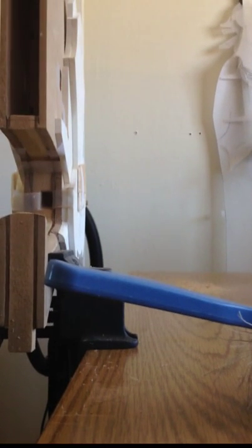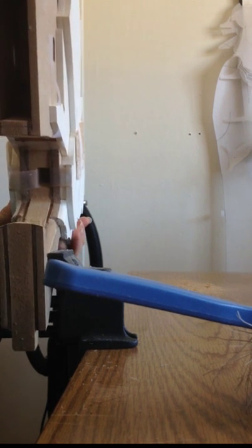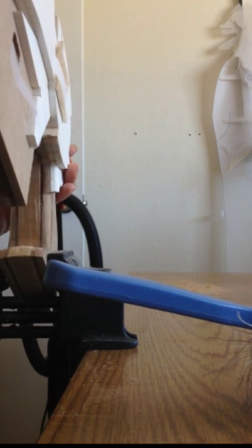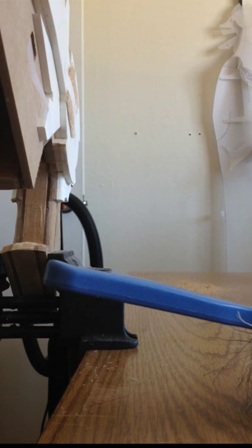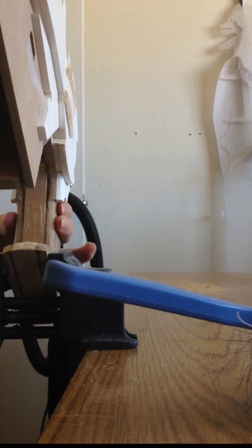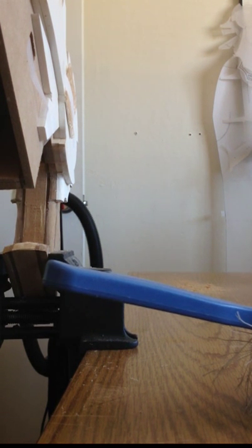Okay, but it's not quite at the right angle for me to work on. I have to adjust this. Try to find some angle that it's roughly balanced at. Luckily, it's good and strong. Doesn't bend at all. It's holding itself up nicely. I'd be really worried if it didn't. Not really much risk of that.